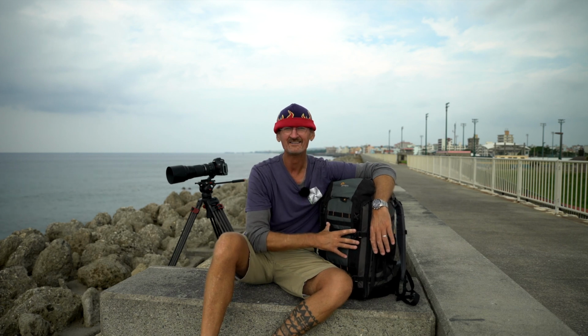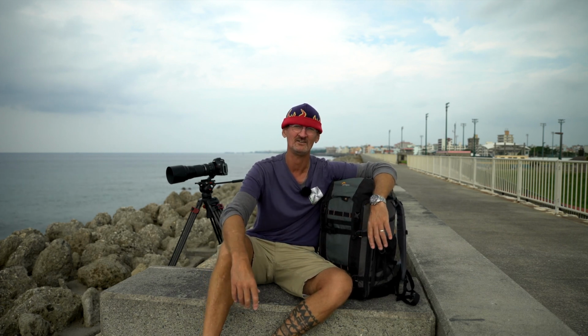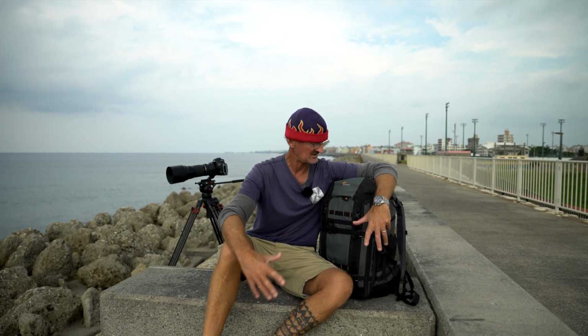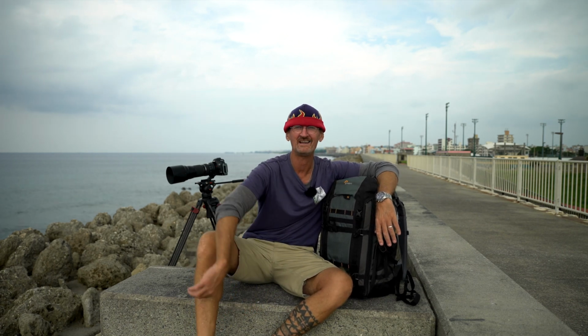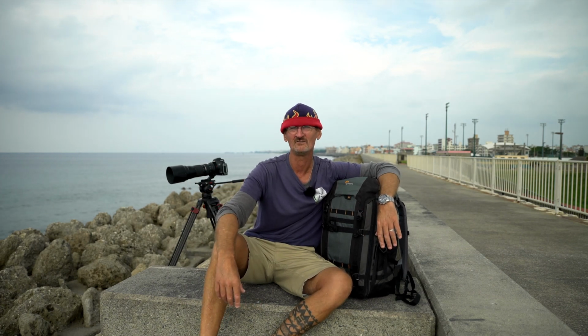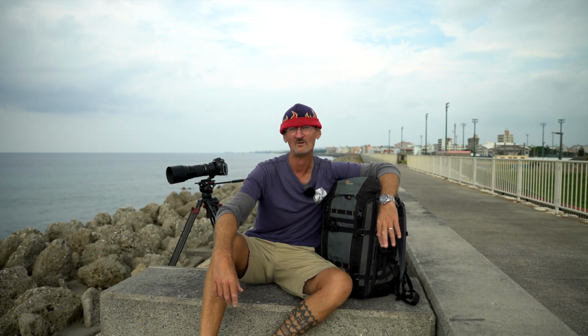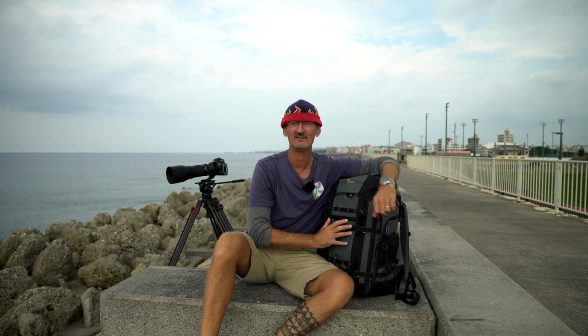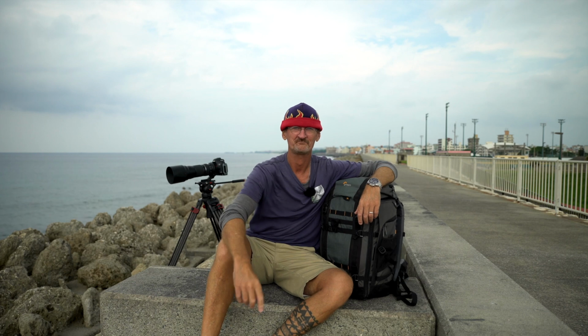But again, your choice of bag depends on exactly what it is that you need out of your photography. I need it to go on treks and last multiple days in the jungle or in a coastal environment, so I really do need it to stand up to the test of the environment and not fail on me that way. I'm happy with this. It is superb. I have actually made a video all about this bag that you can catch just up here.